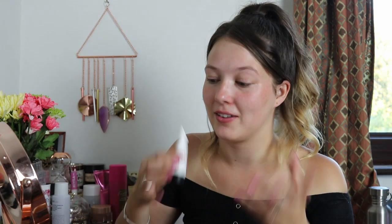This is actually one of the best primers I've used, and I can feel and see the difference when I use this one. So I would say it's probably worth the money, but if it wasn't for the Glossybox, I wouldn't have got the primer for £85, if I'm completely honest with you guys. But it is a product that I'm loving, so I can't deny that I've been loving it and using it a lot recently. So that's primer done.